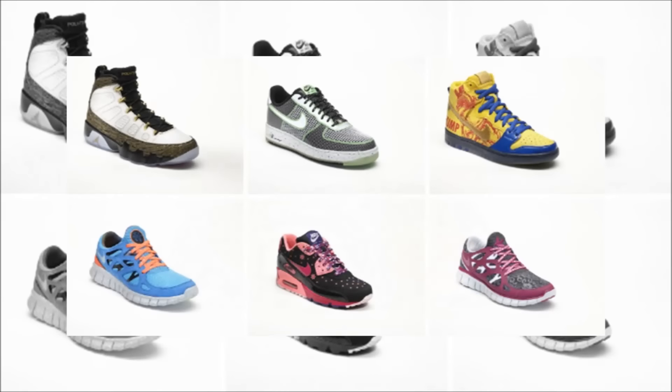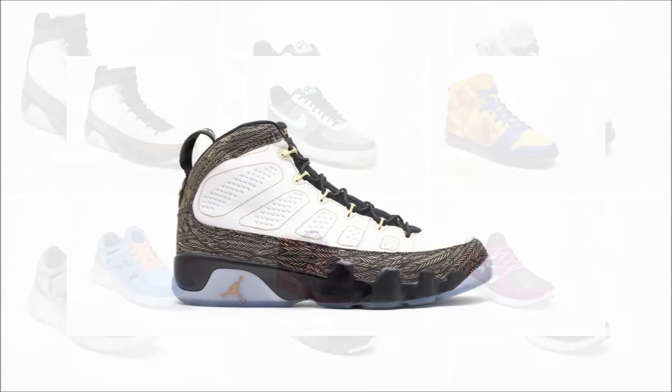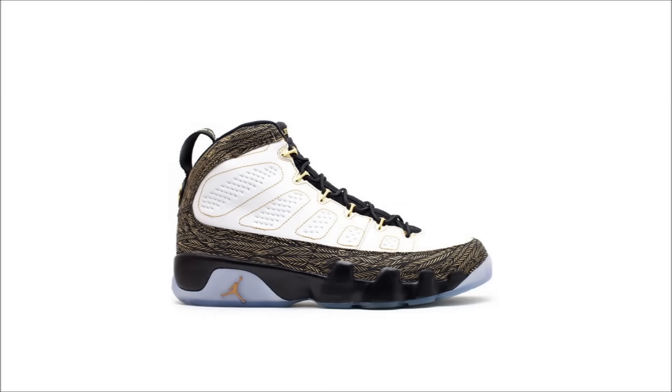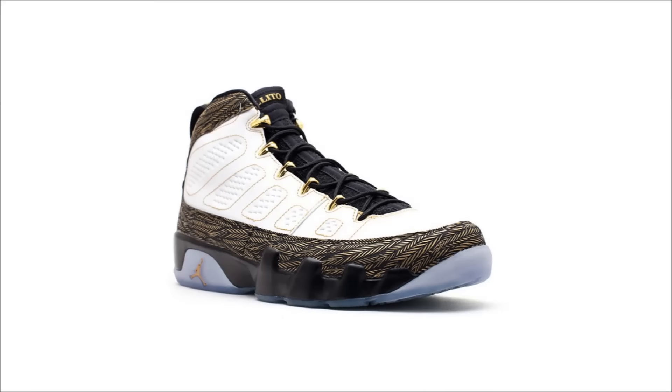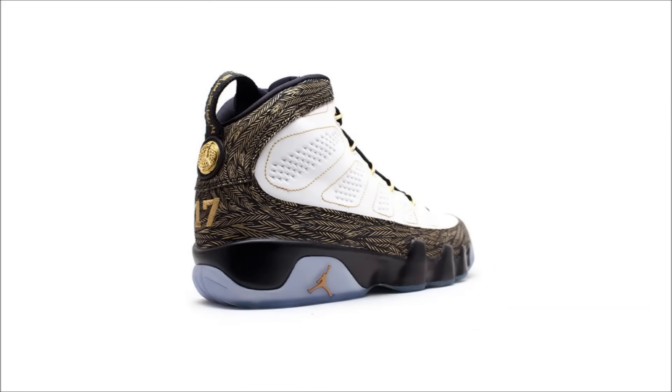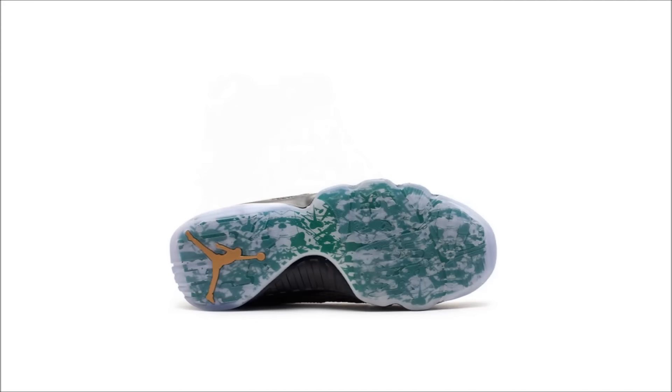In 2012, the Jordan brand teamed up with Oswaldo Jimenez to release the Air Jordan 9 Doernbecher. The main inspiration behind the shoe is his proud Mexican heritage. Oswaldo's nickname, Polito, is featured on the tongue and insole, and on the heel is the number 17 — his favorite number. Paying homage to his hometown of Queretaro, Mexico is the sole, an icy translucent sole with hits of red and green detailing. These originally released on November 30, 2012 for $175, but today pairs are going for $750 and up.